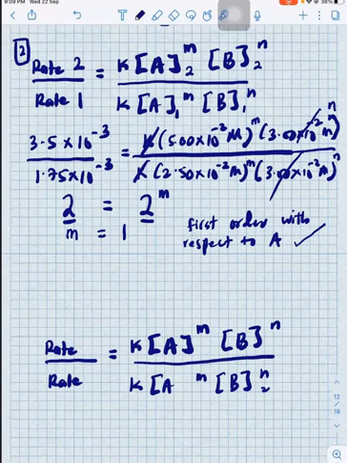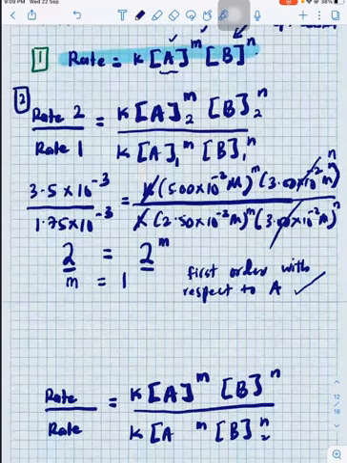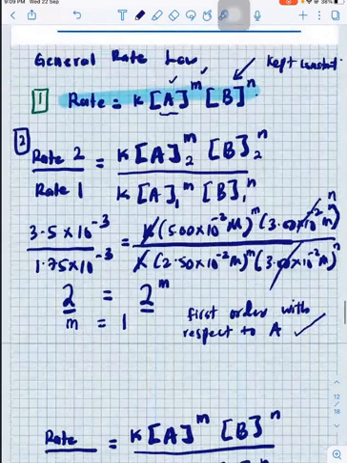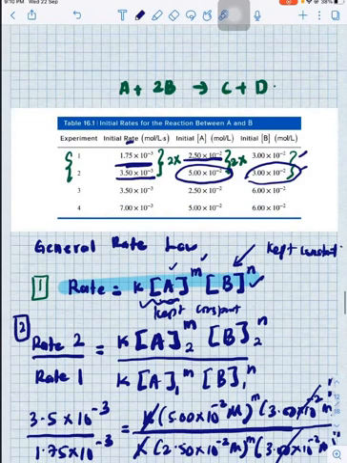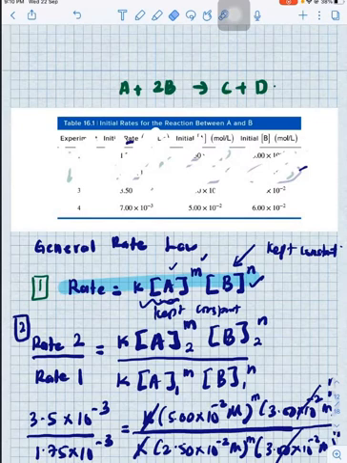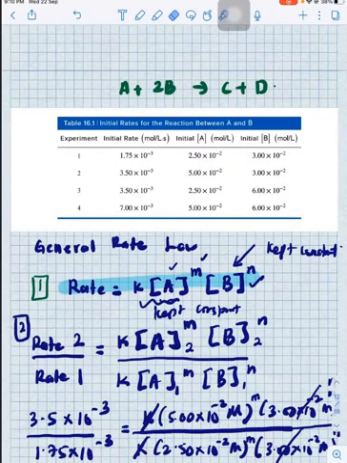Faham? Kita cuba N pula. Okay, so bila kita nak cari untuk B, okay, maknanya kita nak cari reaction order untuk B, which is N. Dan maknanya dalam kes ni A yang kena kept constant pula. Okay, sebab nanti dalam calculation kita boleh cancelkan A. So maknanya eksperimen mana yang sesuai nak buat? 3, 4. 3 dengan 4.